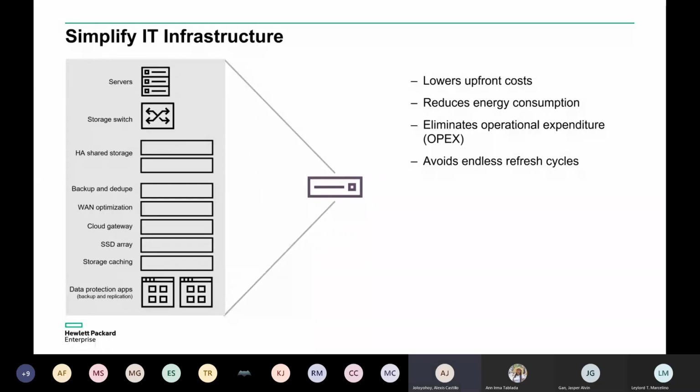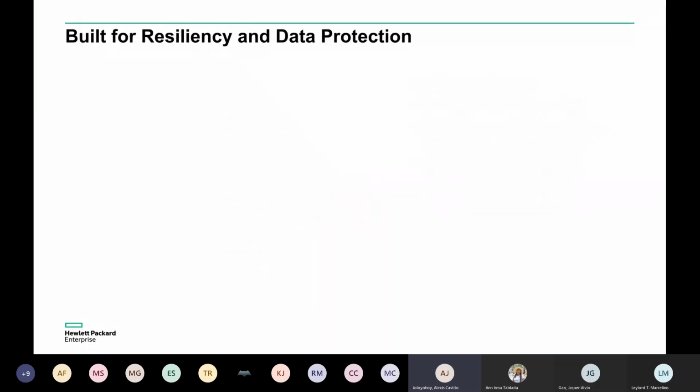So for SimpliVity, one of the good advantages, or benefits, in running VDI is that we are built for resiliency and data protection. With SimpliVity, you can do file level restorations. For example, if you have a file share or a shared folder for your VDI users, and the user deletes that specific file, we can do a file level restoration.